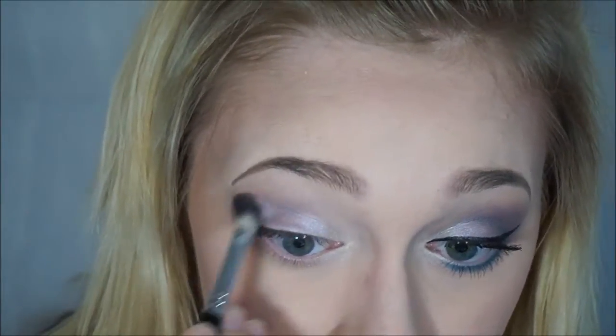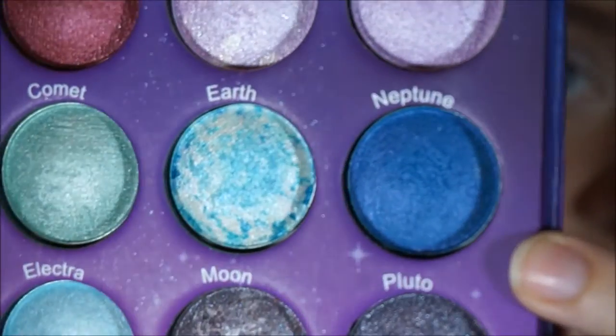They're not the same, they're actually pretty different from each other, but I am kind of just going to be mixing them and putting them in the crease. Then for the lower lash line, I'm actually using Neptune, which is that beautiful dark blue. And I'm using a pencil brush and putting it on the lower lash line.